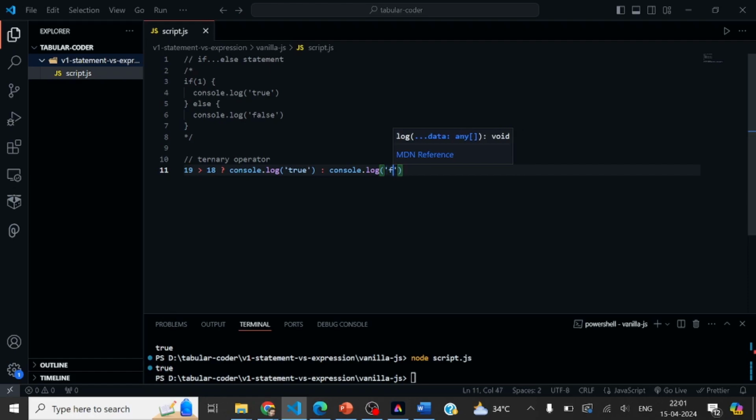Here I will put a string false. Now let's run the program. As we can see, we are getting true. The reason is the same: this condition returns a truthy value, like it did in the if else statement. So now we understand the syntax of a ternary operator.